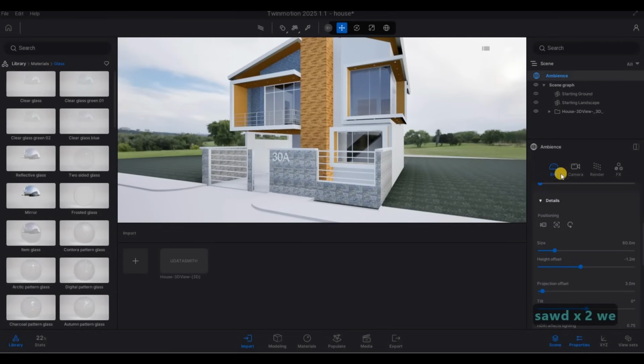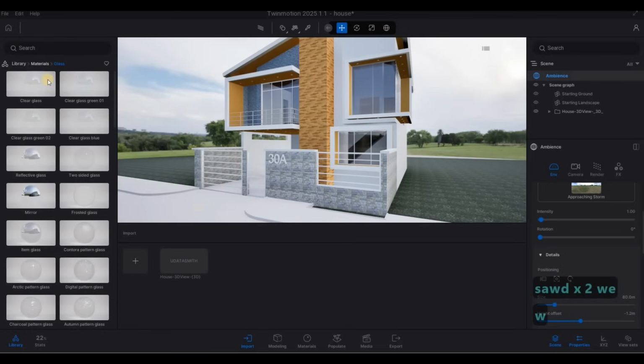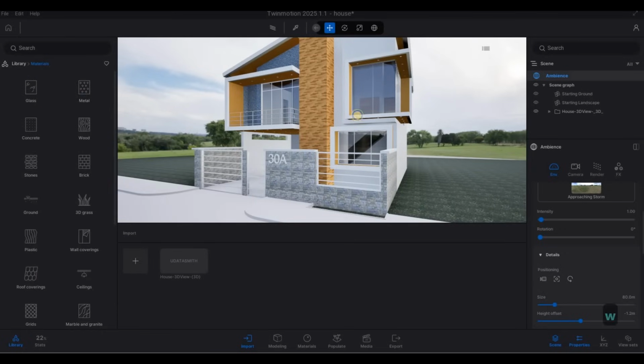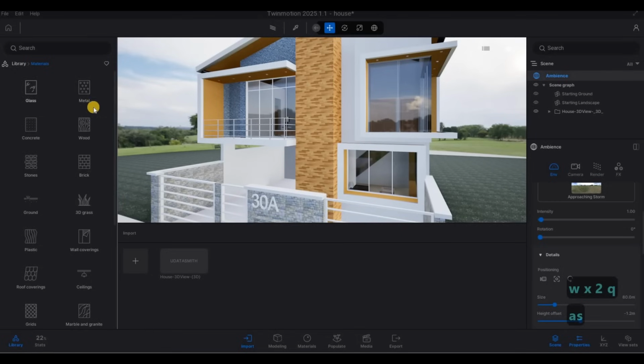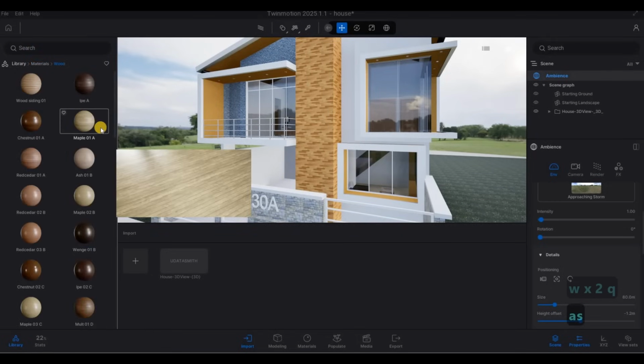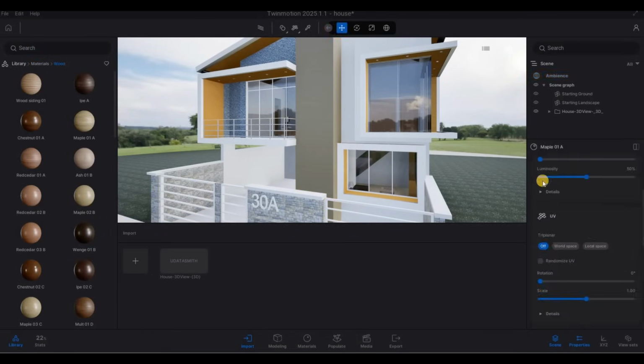And then after that, we can go on to add the different materials that we're going to use. For example, here in wood, I would like the maple but with a different rotation.